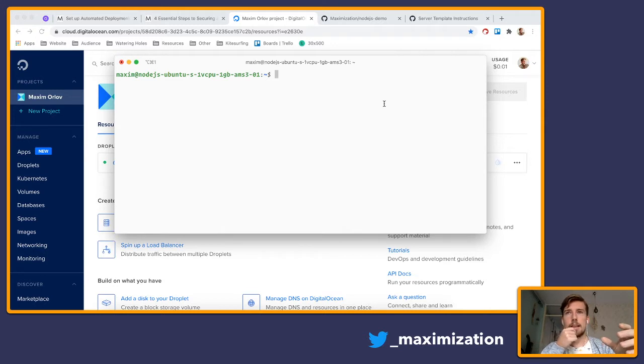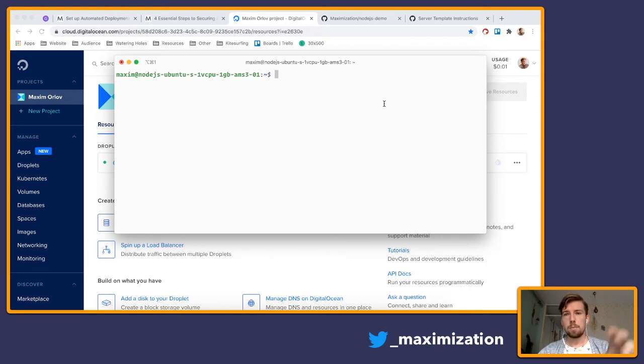And that exposes a security threat, because if your application gets compromised in a way, and someone can gain access to your server through the application, then that user automatically has root access as well, because your application runs as root.